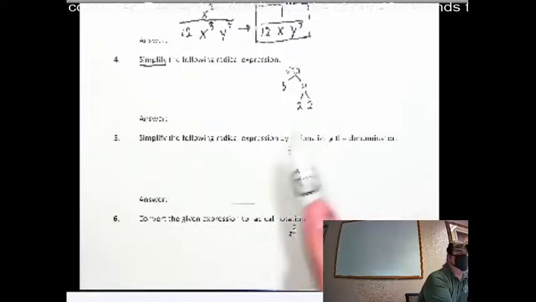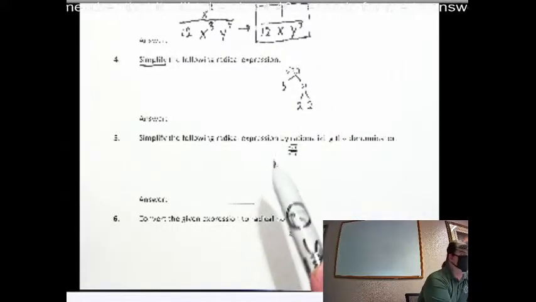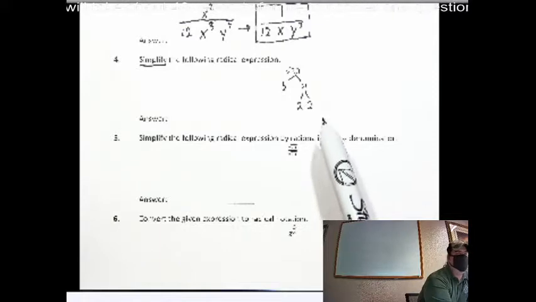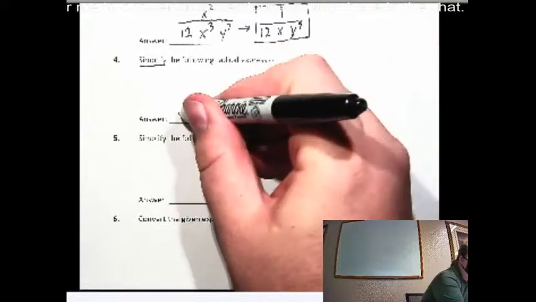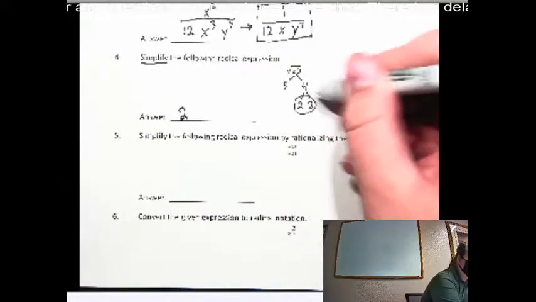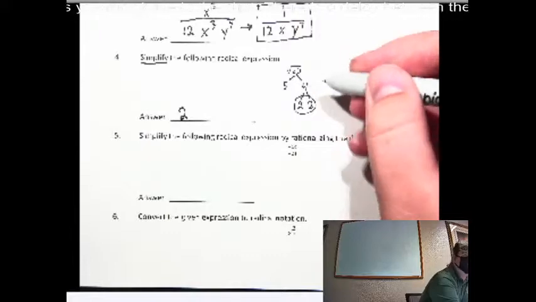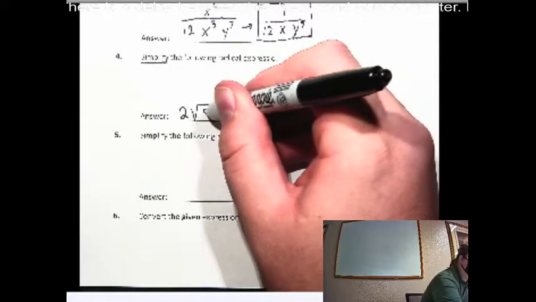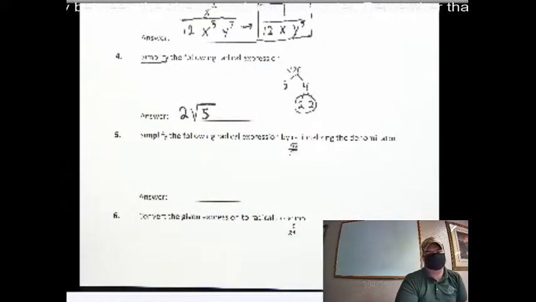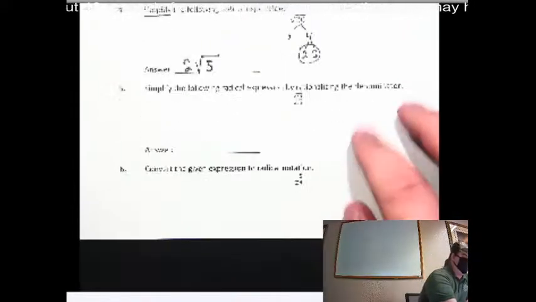But we just need 2 things that match, so do we have 2 things that match? 2 numbers that match? Yeah, 2's. So that's the thing that we can take out. So this is taken care of. Now what's left over? 5. And that is still underneath the radical. Any questions? All right. 5.